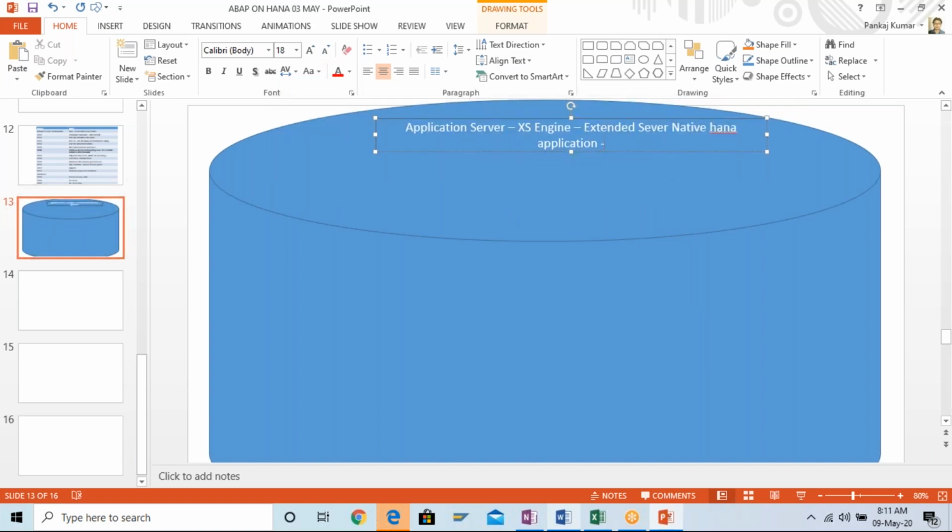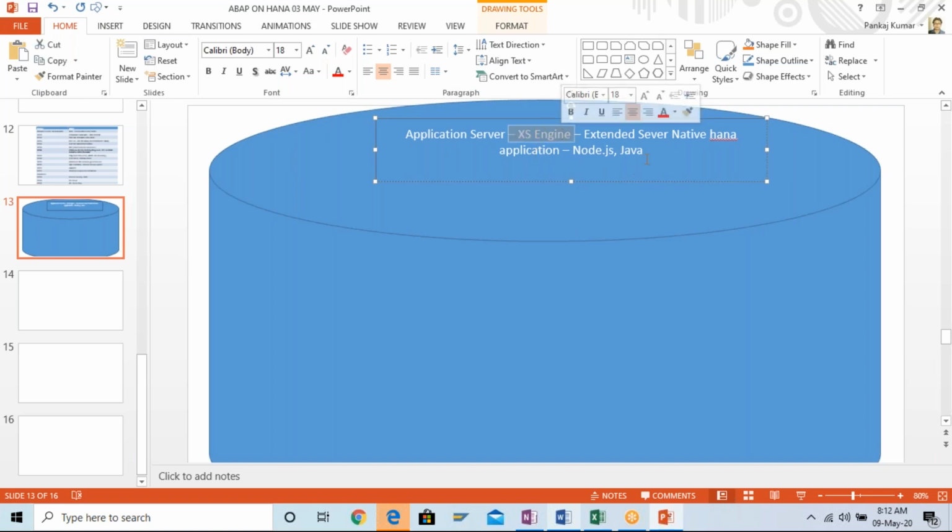You are going to use languages here such as node.js; you can use Java, it all supports. So these are the things you have. In the application server layer, for this access engine, you have two types of support: access classic, or classic access, whichever you prefer, and another, access advanced.